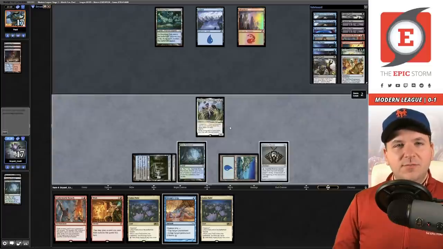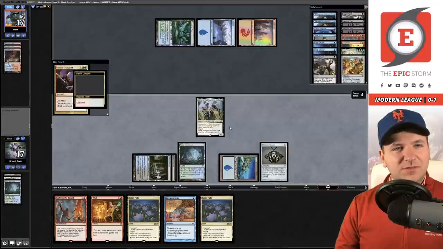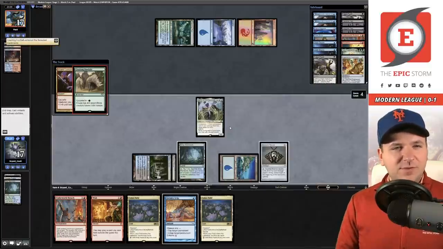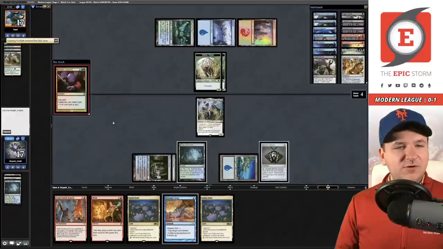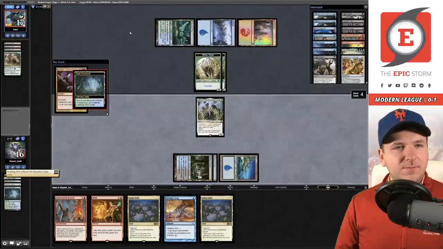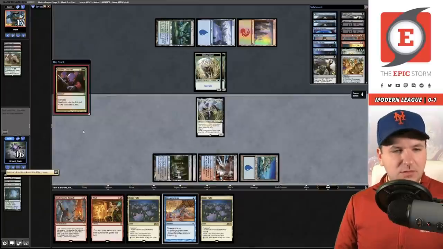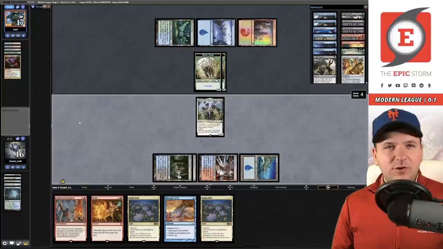The reason why Narset matters, are they just Shardless? Okay, they are just Rogue Rhinos. Crashing Footfalls, that's some power. I'm just going to do this now. Okay, fetch. Get the vents. Okay, so at least now I know what we're facing.